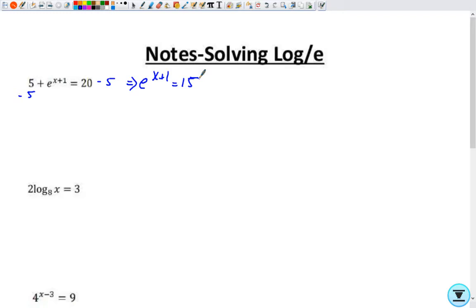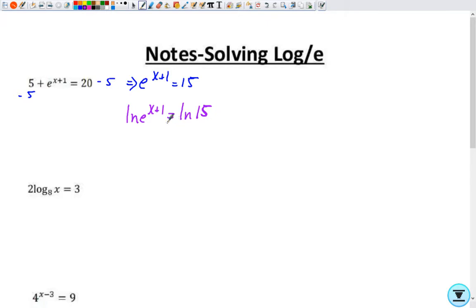Now, there's going to be numerous ways of doing it. The easiest or the most common sense way is, since we're dealing with the exponential, we can use log. So I'm going to take the natural log of both sides, because we learned in Algebra 1 that we can do anything we want to an equation as long as we do the exact same thing to both sides.